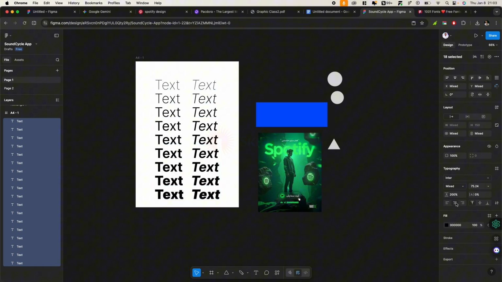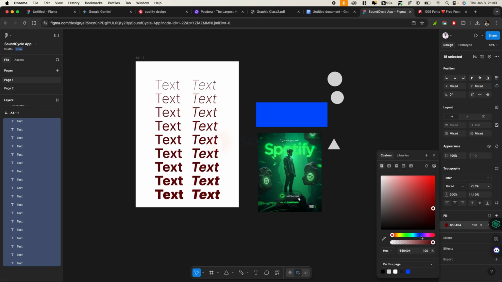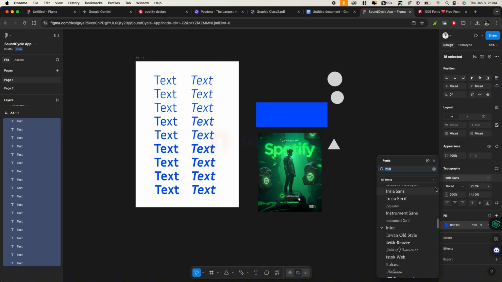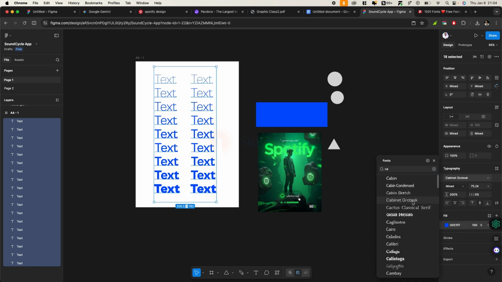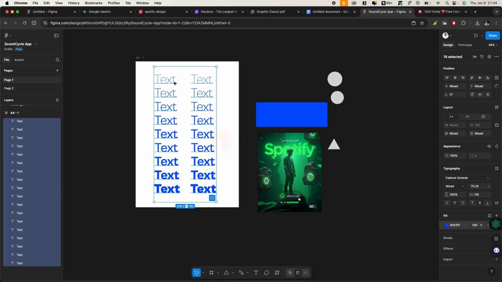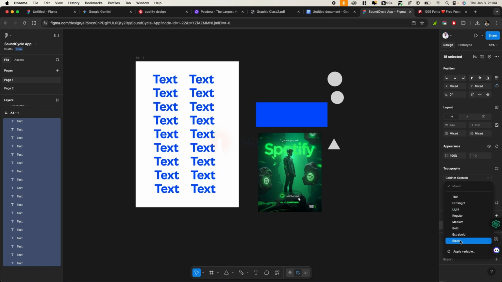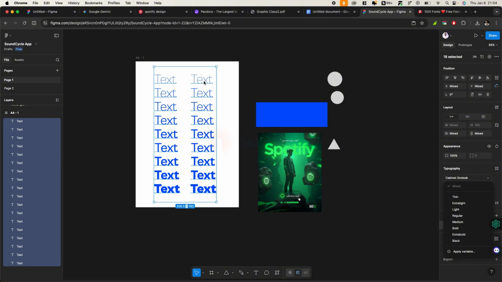If you want everything centralized, aligned to the middle, to the bottom, to the top, or if you want to change the color, you can change the color to something of your choice. So let's say I want to change this to something else, a font I love using. Again, I love using this Cabinet. Now if you check this font, the reason everything is changing is because Cabinet Grotesk has that particular kind of variation, like tiny, thin, light and so on. So you can actually do that.